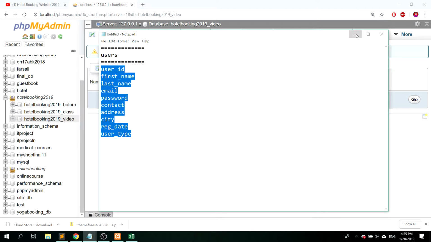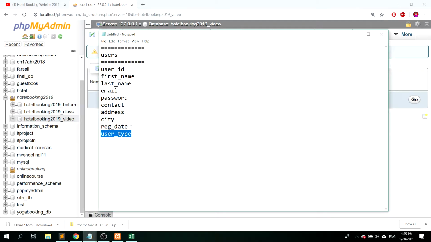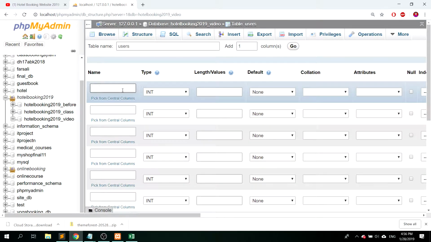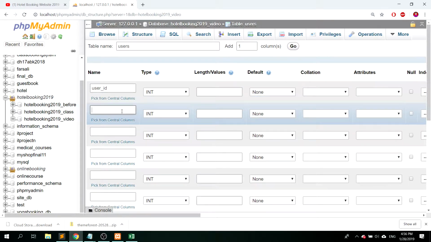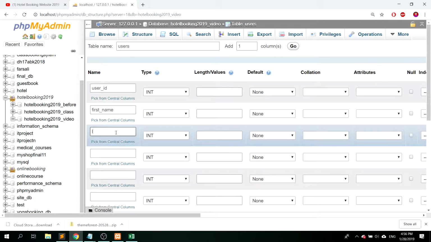Let's create a database one time. So I'm going to create a table called users and I have 1, 2, 3, 4, 5, 6, 7, 8, 9, 10 columns. Each table must have its ID. I'm going to call the first one user ID, then first name. By the way, you see how I type the word first name? This is just my way of doing it. You can type things how you want, but there are certain rules on how you can name something. In a nutshell, no spaces and keep it simple. Common letters, very simple, please. Very, very simple.